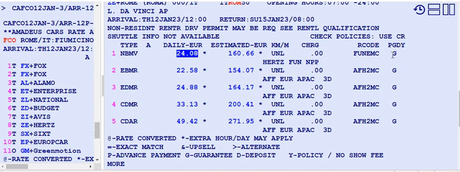Oh, sorry, my mistake. P means advance payment is required. G stands for guarantee. D for deposit. Y for policy. No show fee and more, all that would apply. So here it's mentioned everywhere that it's a guarantee, meaning a guarantee is required. We'll be learning how to put a guarantee at the time of selling a car.